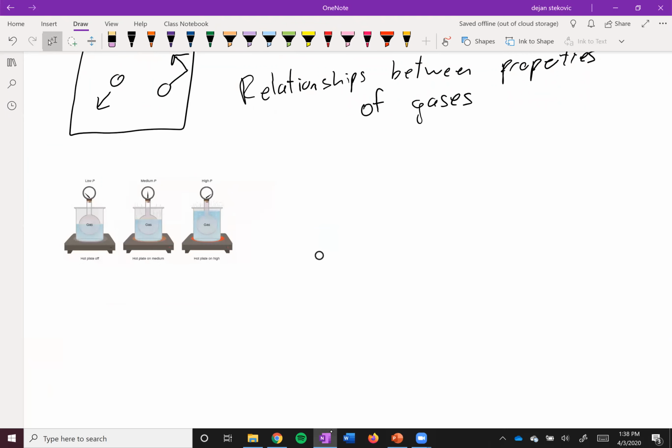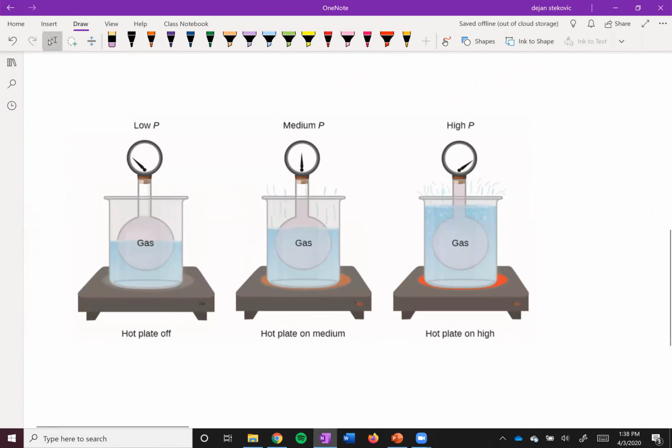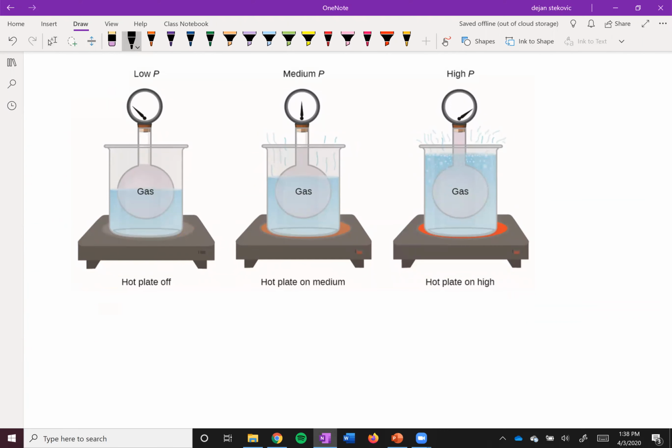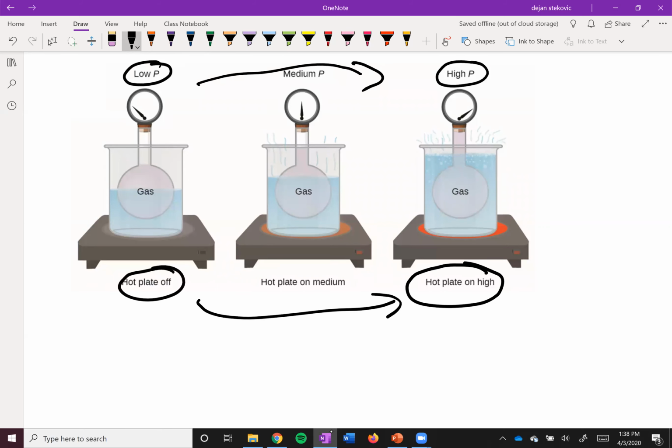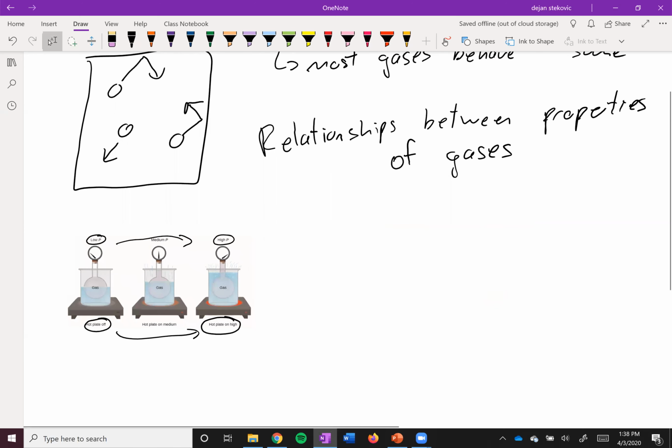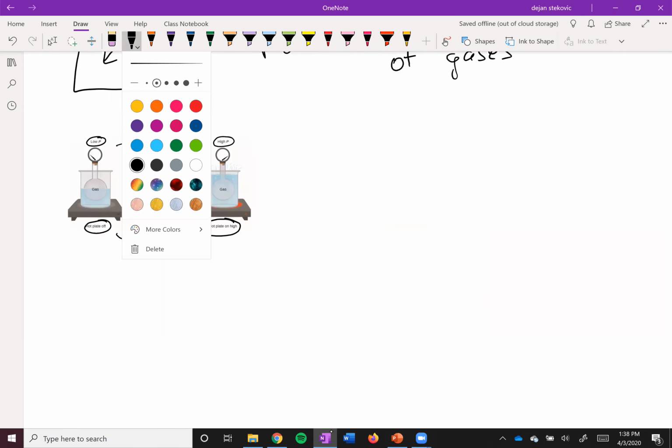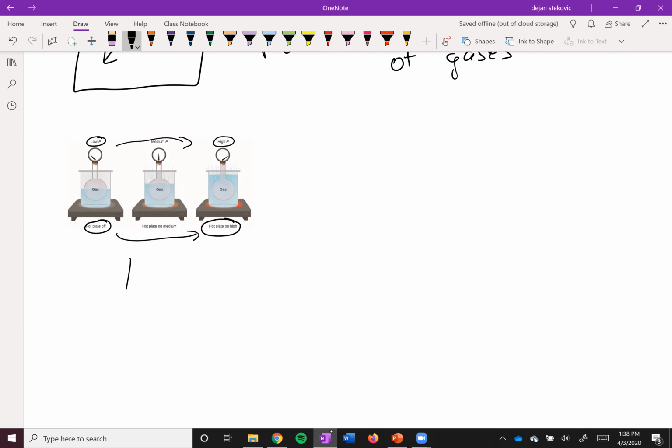So in this first picture that we have here, you can see we've contained the gas in a closed container, so the gas cannot escape. And then we heat the gas, and when we heat the gas, the pressure increases, right? And that makes sense. Remember, we said that the temperature of gases is related to how fast they're going. And so when we increase the temperature, we hit this wall faster and we hit this wall harder. So we increase the pressure.